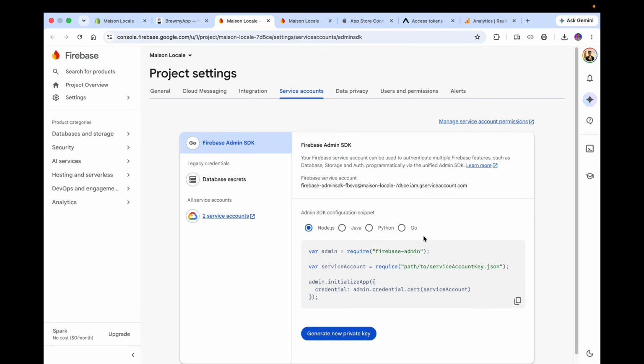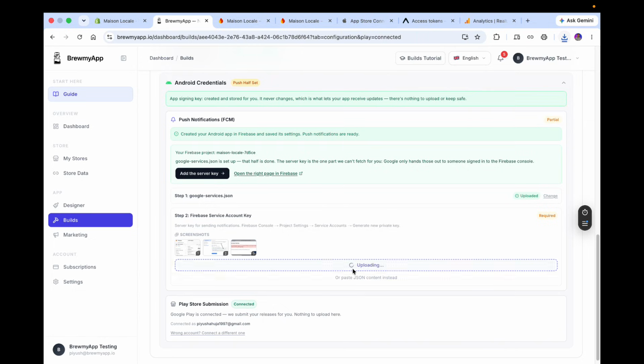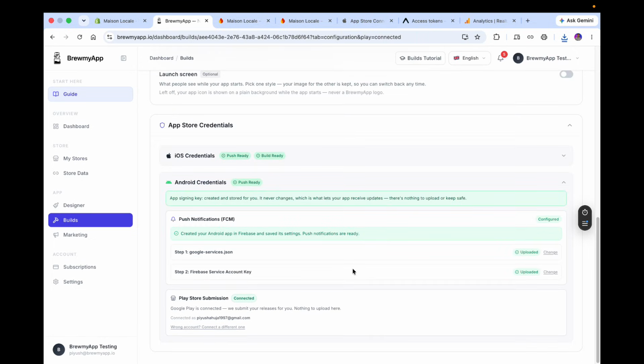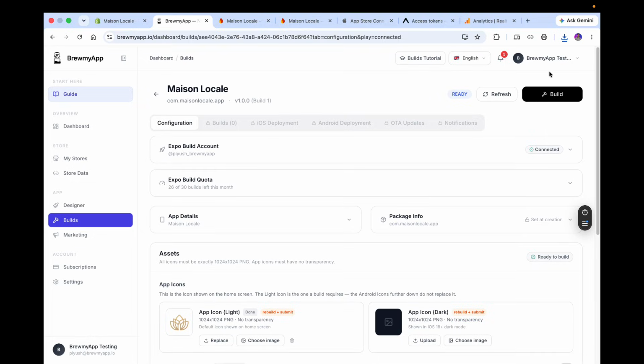Click on generate key. Click on save. Go back. Now drop this. Okay, we are ready to go for the build. Our push notification is completely set up. Let's make a build.